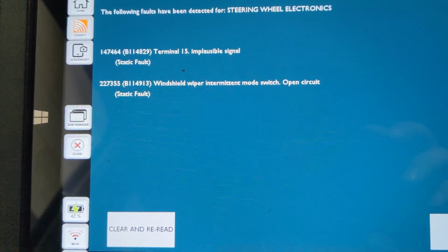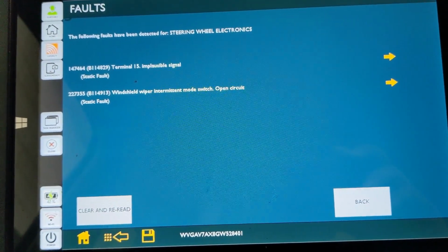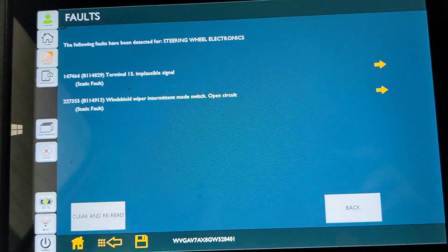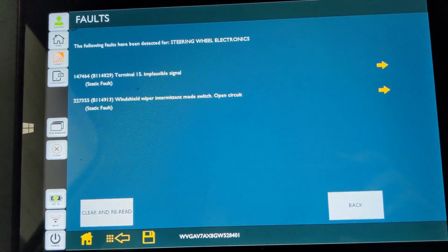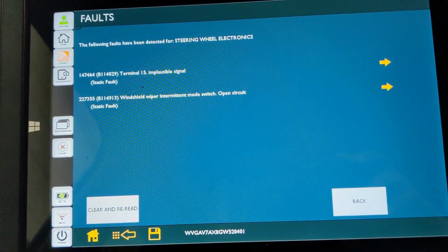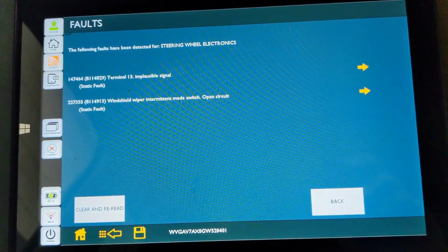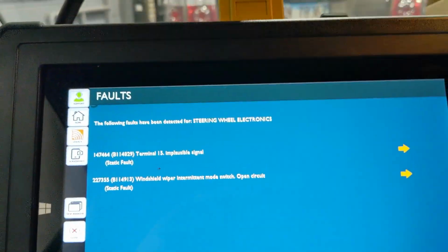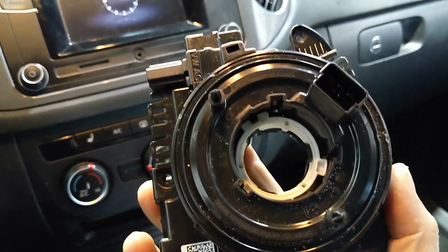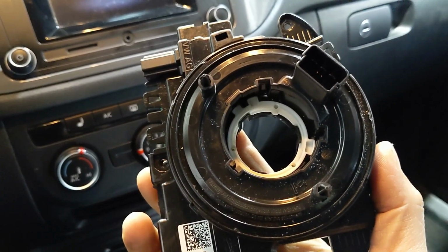Okay, so first things first. On most Volkswagens, even ranging from the late 2000s, when they have the wrong coding in the module, they will give some random, weird codes. According to the shop, it didn't have these codes before. So I asked them to bring me the old clock spring to see if it actually talks still. So they brought it in, just right here. This guy right here. So we're gonna plug this bad boy up right now, and we're gonna read the coding.